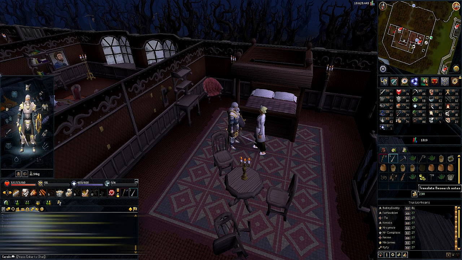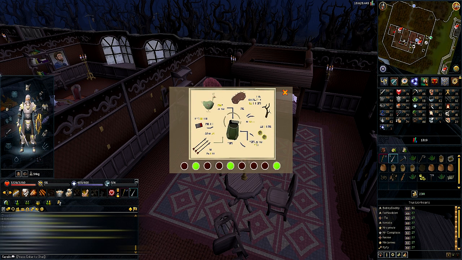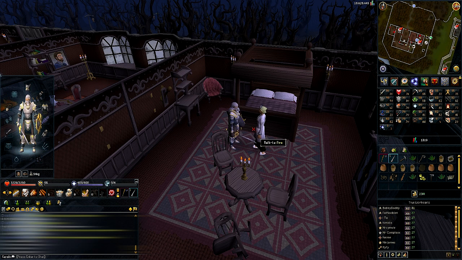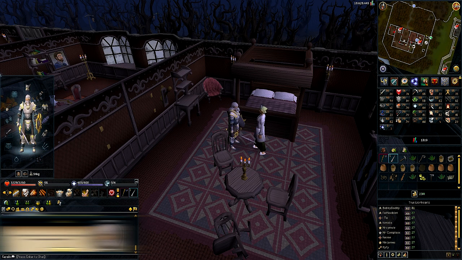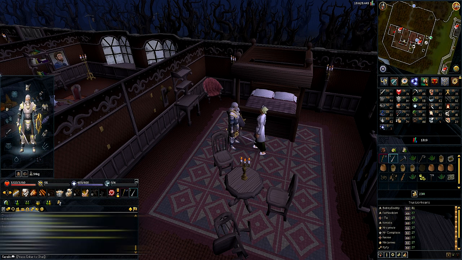Okay, so now that you have the research notes, you're going to translate them. So you're going to mark everything besides the... deselect the first, third, fourth, leave the fifth one, then the rest of them besides the last one. And that's how you translate it. You're going to talk to her again. All right, now she gives you the container.